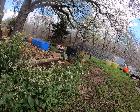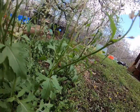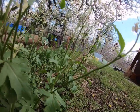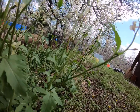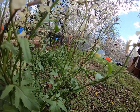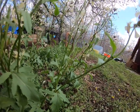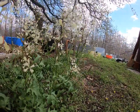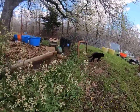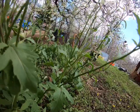And look, there's a lacewing. Look at the beautiful lacewing. So this is attracting my good bugs too. You want lots of lacewings in your garden. This is why you don't want to use any diatomaceous earth or any kind of chemicals or pesticides whatsoever. You will kill your good bugs as well. The cat and the dog are curious to know what I'm doing, so they're checking me out. But see, the lacewing is hiding in there.